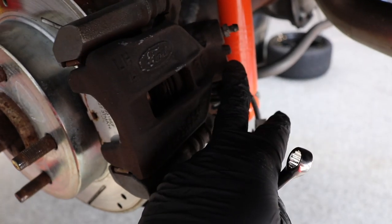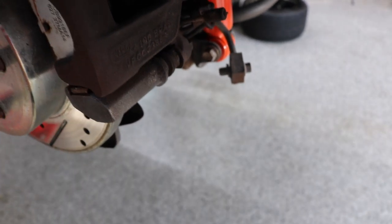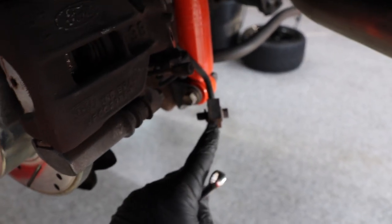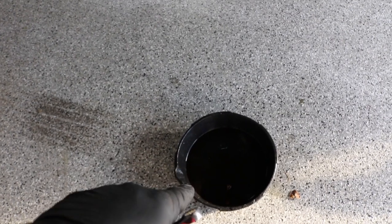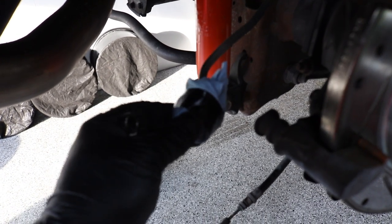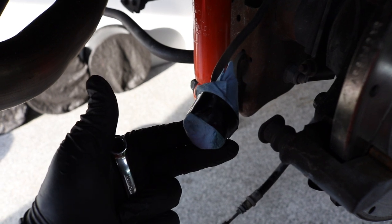You also have your fifth bolt, which is gonna hold on your brake line. Don't let any of the brake fluid touch any kind of body part or your floor — it's very corrosive. I'll show you on one other side what I've been doing as I go around the car, because I only have one drip pan. This is what I've been doing on every other side for the brake lines — just wrap them up with some shop towels and some electrical tape; it prevents them from leaking.